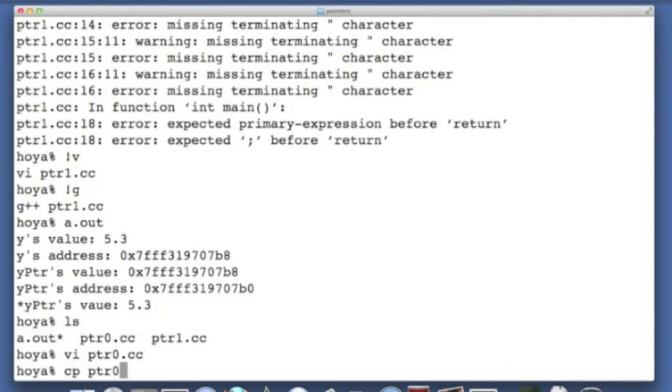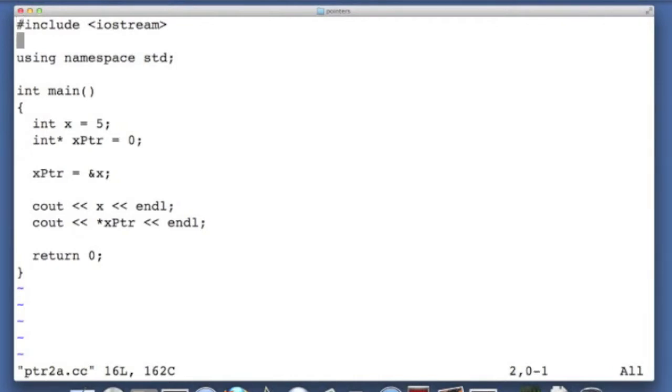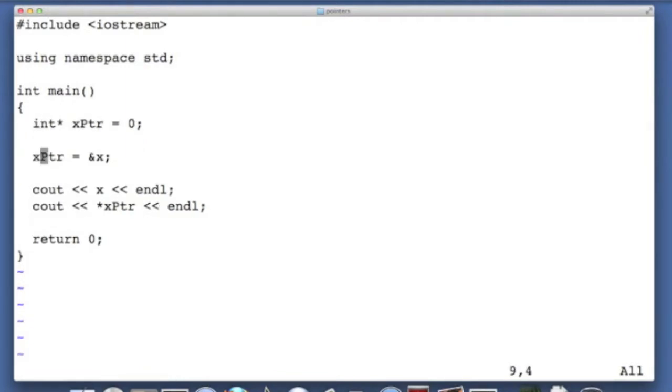So let me copy this program pointer 0 to pointer to a.cc, and I'm going to have two versions of these. Now instead of statically allocating x, I'm going to get rid of it and dynamically allocate. As we saw in the video lecture, the new command will dynamically allocate an object.